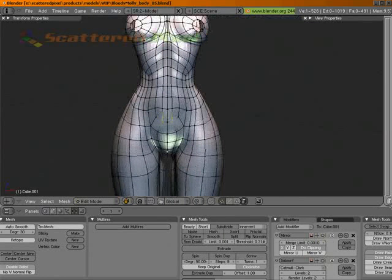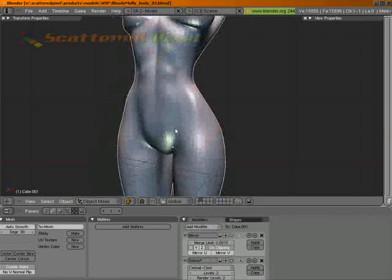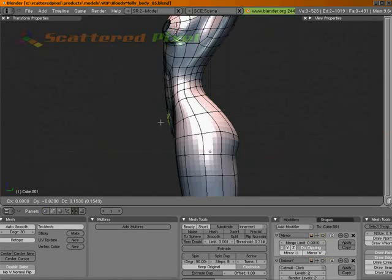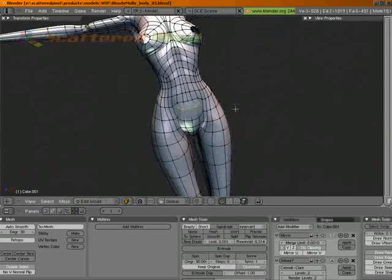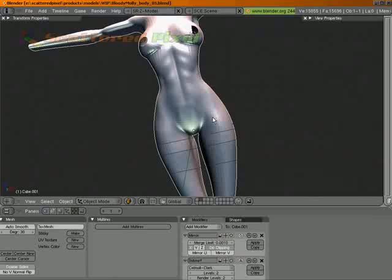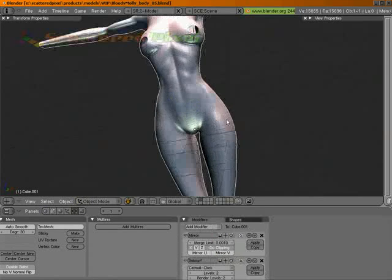But we need to kind of fix it up too. So let's grab moves, take those down and around. I actually want to pull them down a little bit further. Maybe pull this one up a little bit. That might be a little bit too much. Let's go to the side. Let's grab move that — let's take it up. Let's take these up, just straight up. These are going to smooth. Alright, that's better.